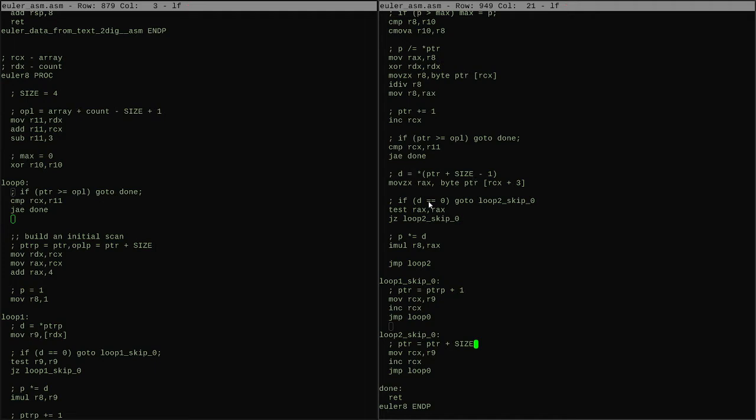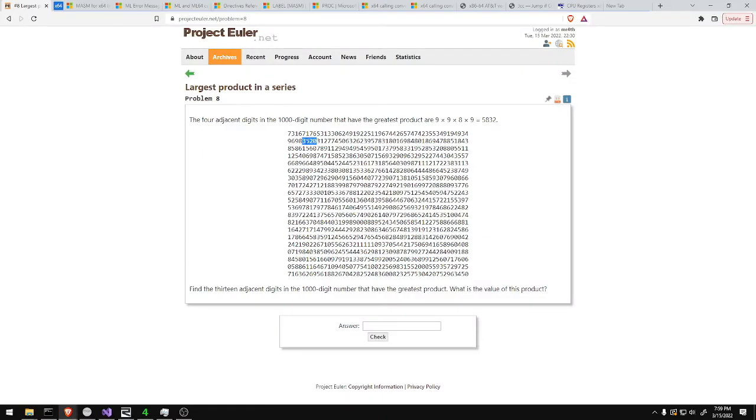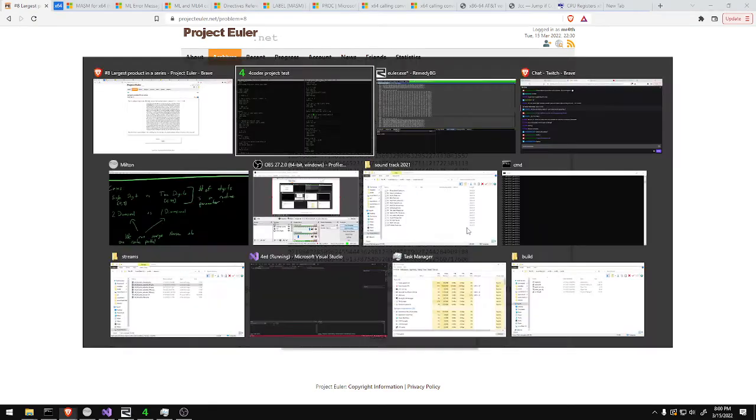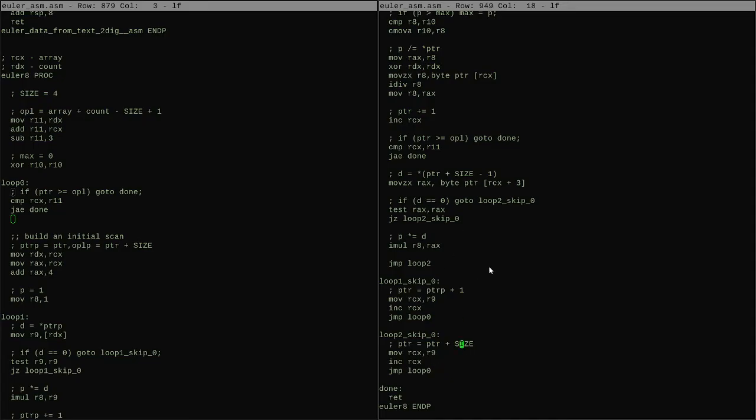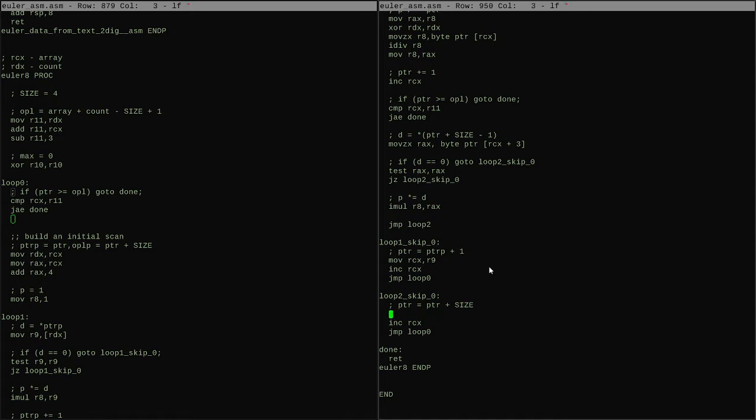So we did an increment of P. We had been here, did an increment of P and we found it here. So there's our P value. We want to go up 4 whenever that happens. So add to our pointer 4 and jump to loop 0.